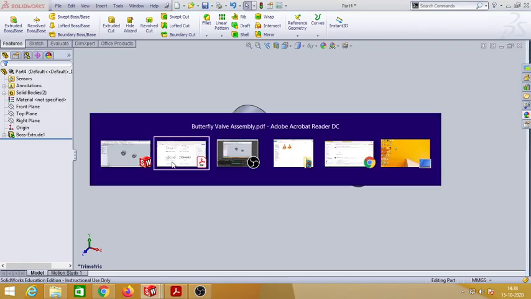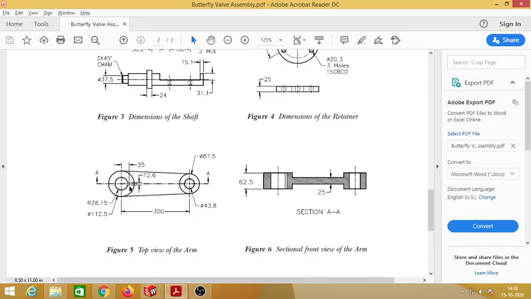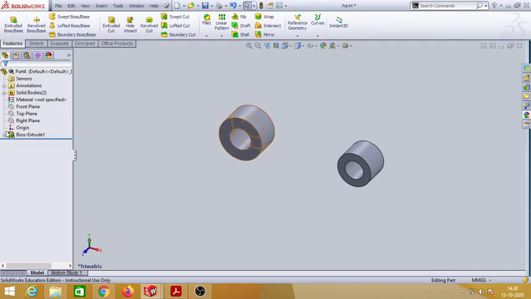Now, if you observe, I have not created this keyway. I deliberately left it out so that we can see how we can edit a previously drawn sketch.